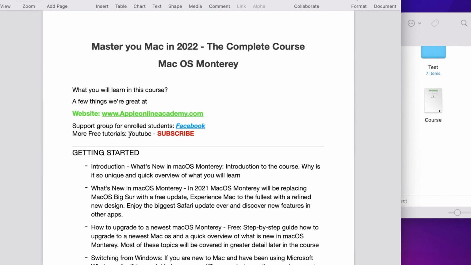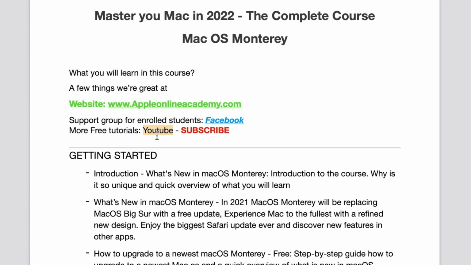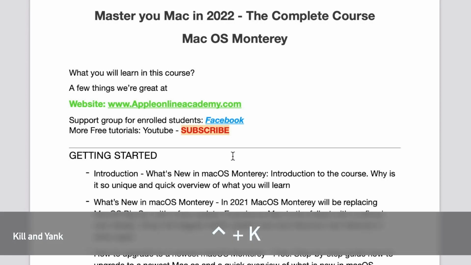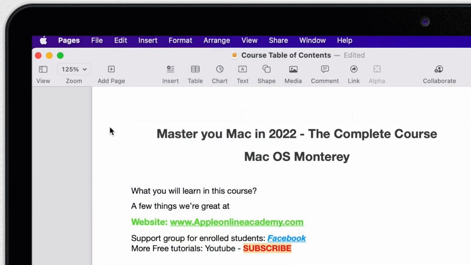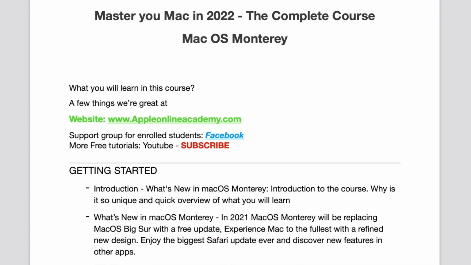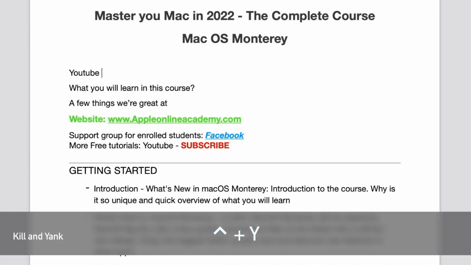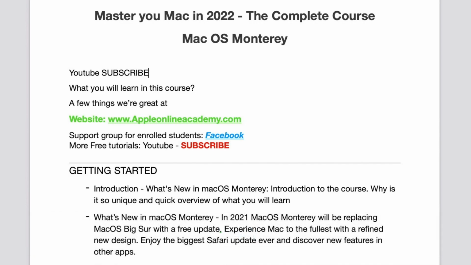So let's copy this with standard Command C. And then copy this one with Ctrl K. You can see it disappeared. It's cut off, but you can simply use the undo button to get it back, because it is still copied. And now I have two different things in two different clipboards. So let's paste one with Command V and right after the other one with Ctrl Y. So that is called Kill and Yank, using the combination of letters K and Y.